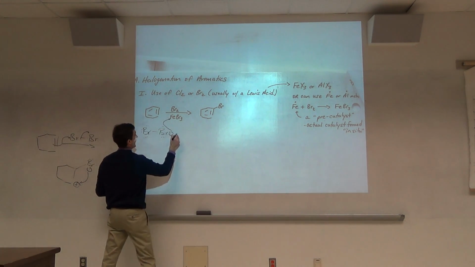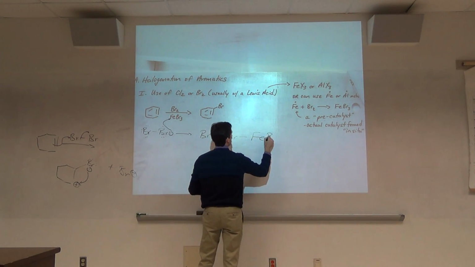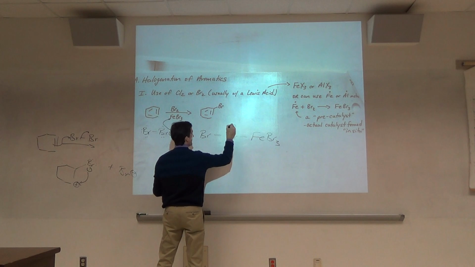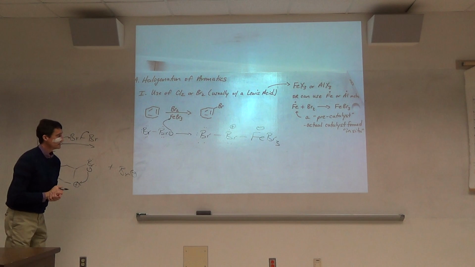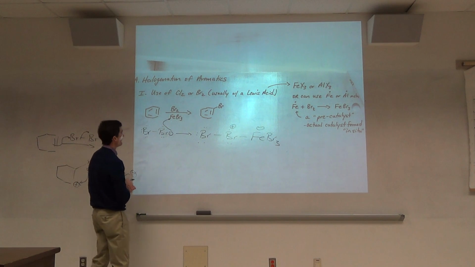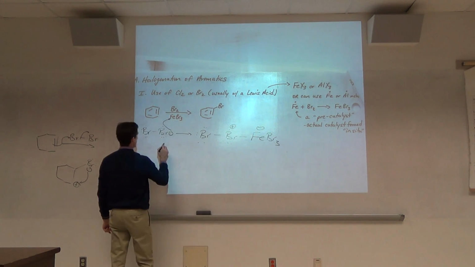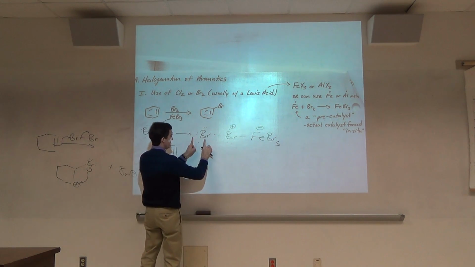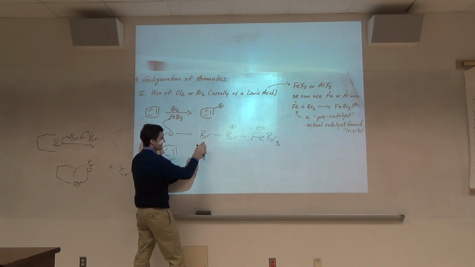This gives bromine, FeBr3. And this bromine is now positive, and the iron is now minus. Complexation with the Lewis acid. Now, this is electrophilic enough for the benzene ring to attack. I'll redraw the benzene ring. This is essentially your E+. We're attacking here. That's plus, but this is electrophilic. We attack here, and this bromine leaves.